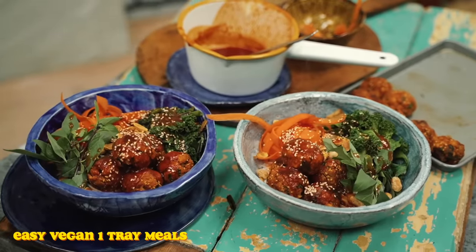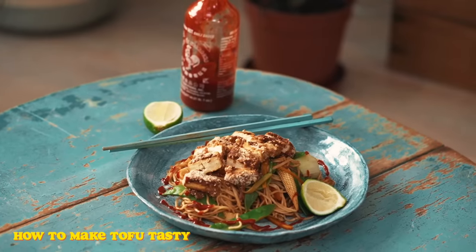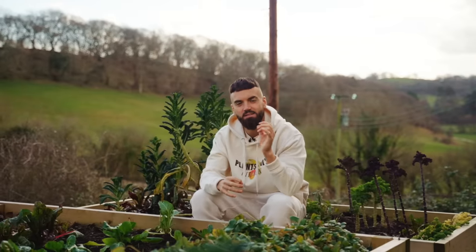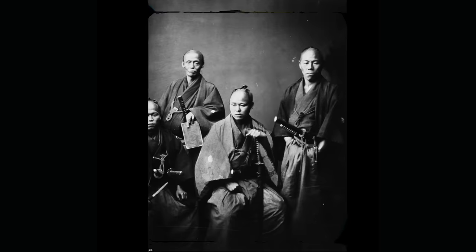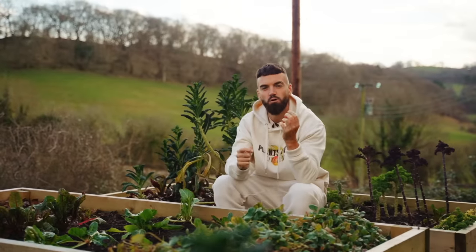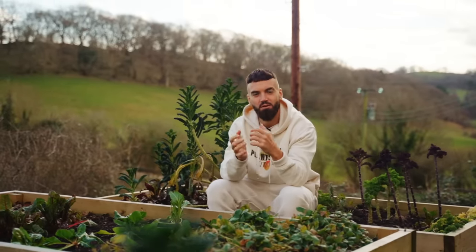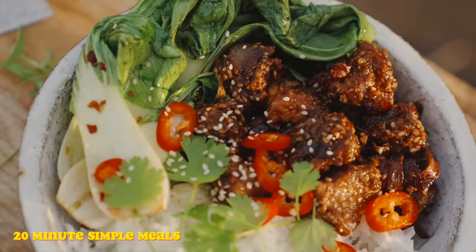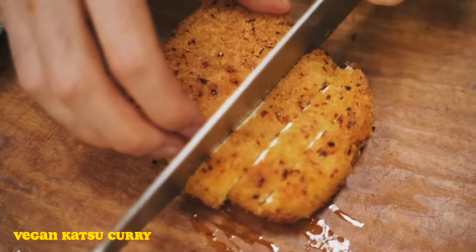It has long been a healthy protein source for vegetarian Buddhist monks and was even a prized delicacy for the Japanese samurai warriors thousands of years ago. Now, I really watch what foods I put into my body on a daily basis, and having researched tofu, various studies suggest that tofu is really good for us too.